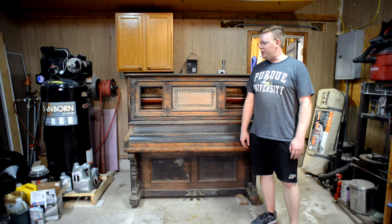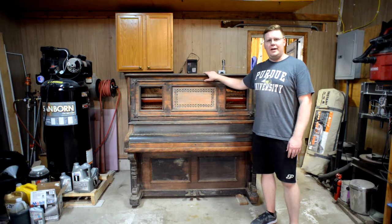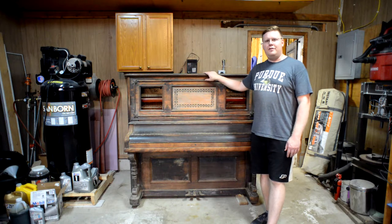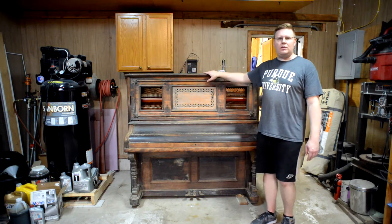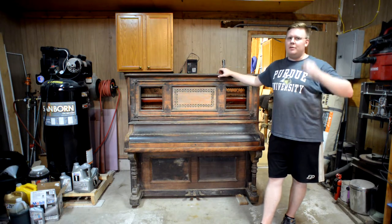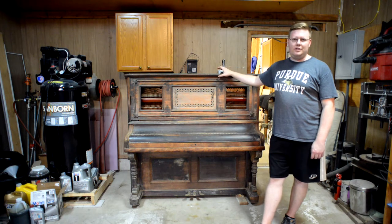I am starting a new channel because today I picked up this new antique piano. It's a late 1890s Ivers and Pond piano, and it was owned by a local guy here. He had it for about 20 years, received it as payment for a music performance. He had plans of refinishing it, but never really got around to it.